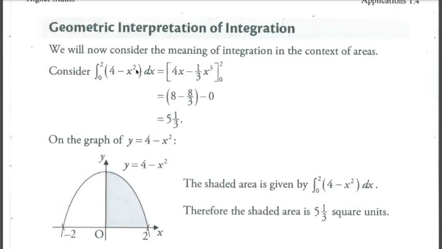Notice the square brackets here because we have definite limits, so we need the square brackets around it. That's the notation we use, and also the 0 and the 2 here. The next step, as you all know, is to substitute in the 2, so 4 2s are 8. 1/3 multiplied by 2 cubed would be 1/3 multiplied by 8, which is 8/3. And then when we substitute 0 into both of these terms, we just get 0. And 8 wholes minus 8/3 is 24/3 minus 8/3, which is 16/3, or 5 wholes and 1/3.